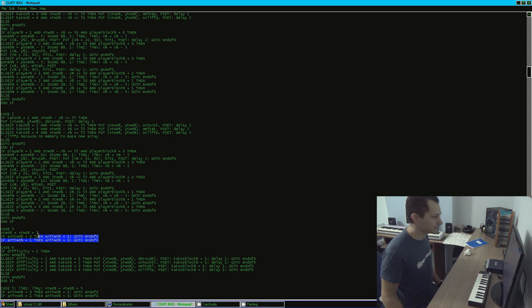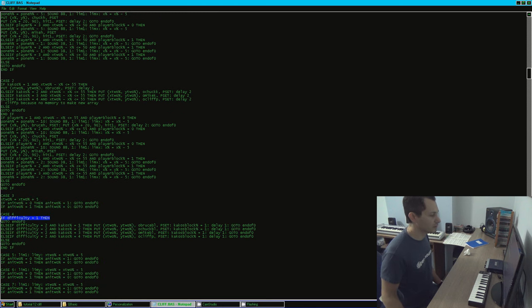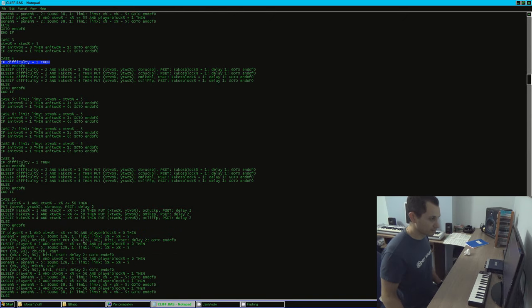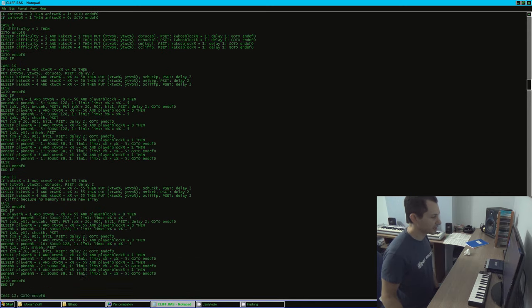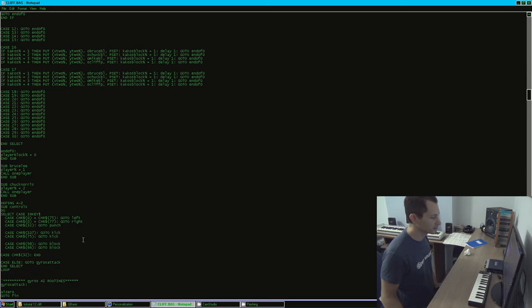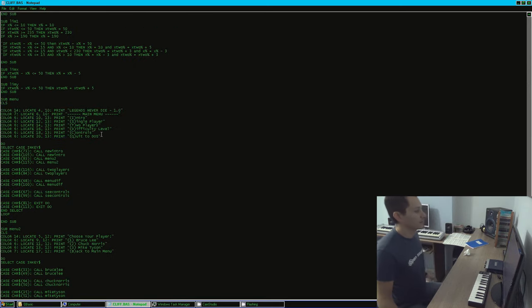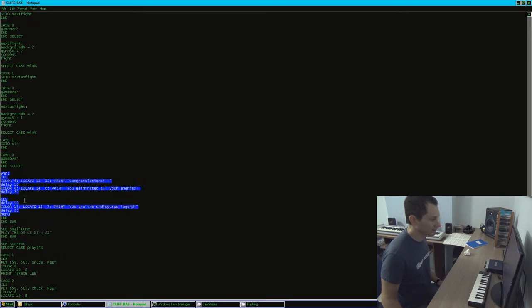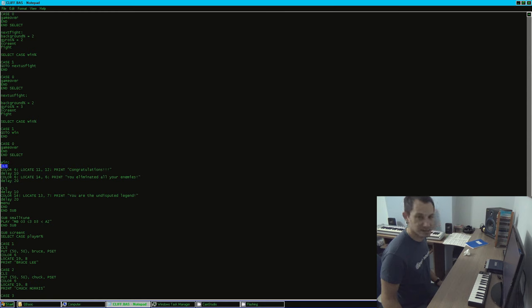On some other random cases, the computer opponent just moves, like this one here, or like here, if difficulty is 1, do nothing. But if difficulty is 2, which means if the game is set up on hard mode, then block, do some blocking. In some other cases, the characters just move, or hit, or punch. Here, for example, we have the sub of the main menu. Here we have the victory. What happens when you eliminate all your enemies? It clicks CLS, it clears the screen, and color locate where the text will be on the screen. And then delay 10 is like a routine to hold on a little bit before proceeding on the next command.